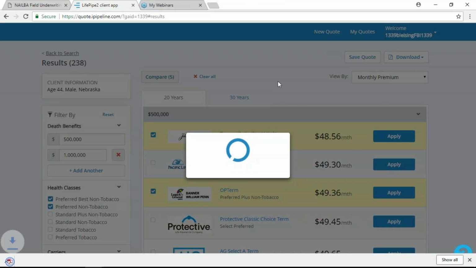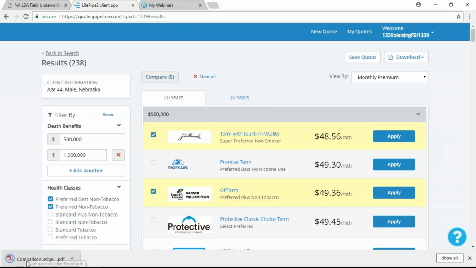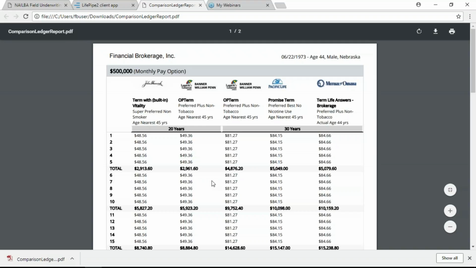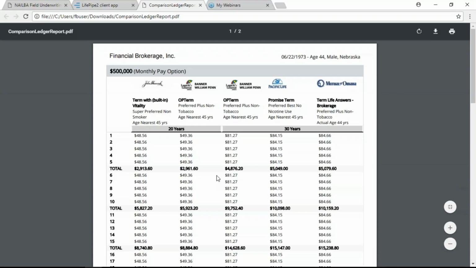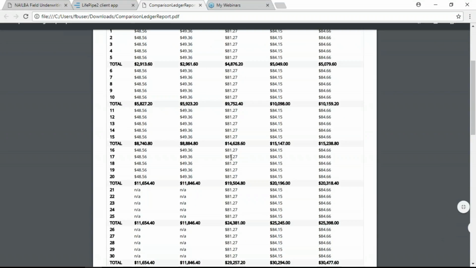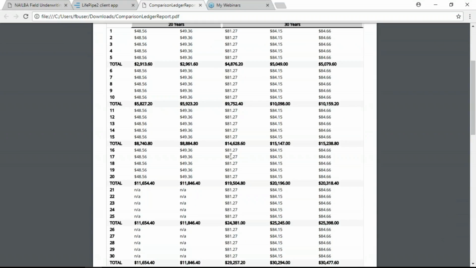Now, you can also get to some of that information without having to create a full report there. If you click on the product name, and I'm going to click on this op term here with Banner, because I know they have some information here, you're going to get that same sort of display. It tells you when they last updated the rates. Again, it gives you the maximum conversion age.